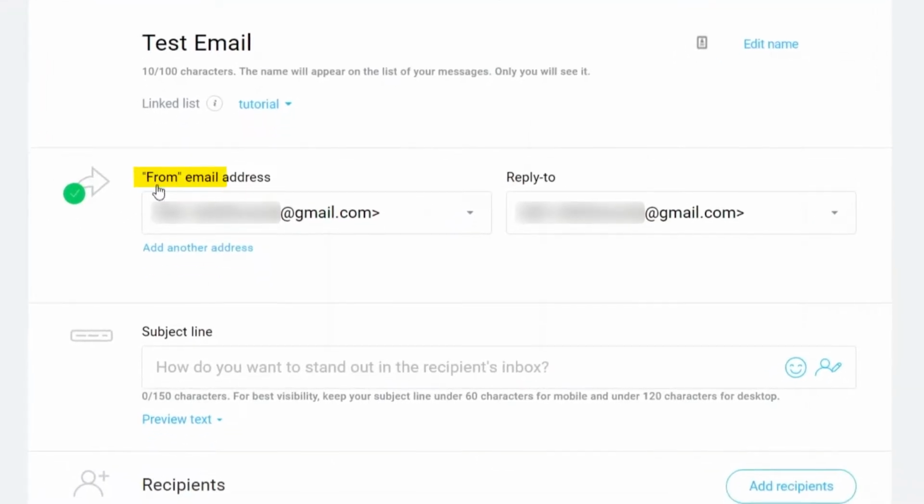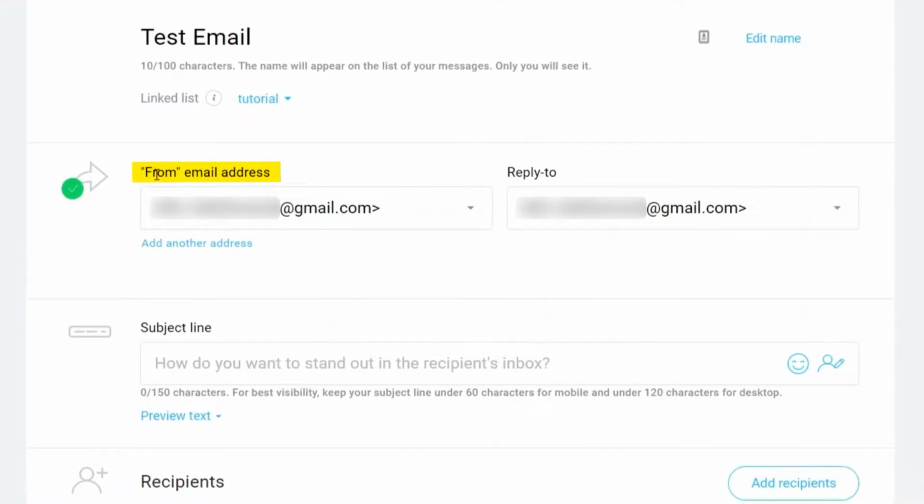And then here we will be choosing the email that we will be using as the from email. This is the email that the receiver will see when they receive the email. And then also you have the email here to reply to. If you have a chat support, or if you hired someone to send a reply to your customers who responded to your email, then you can do it here. You can enter a different email here if you like to.